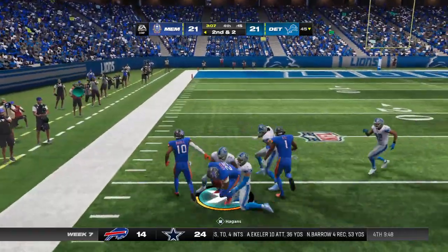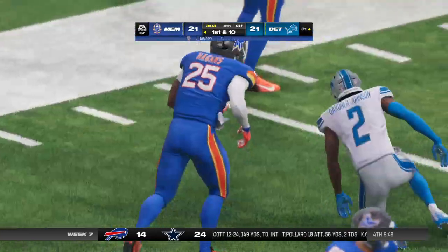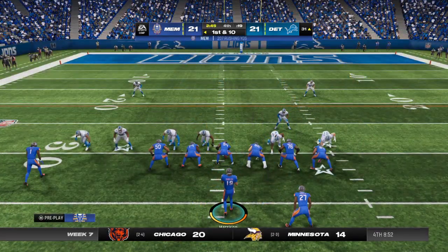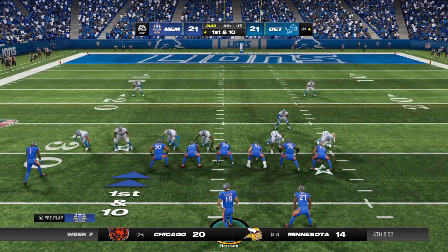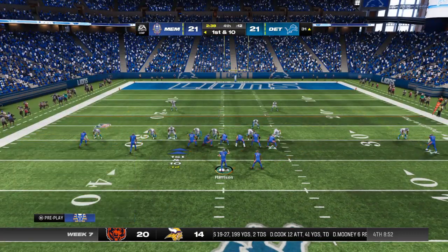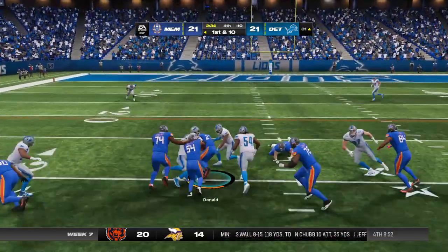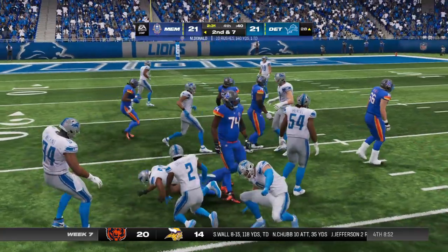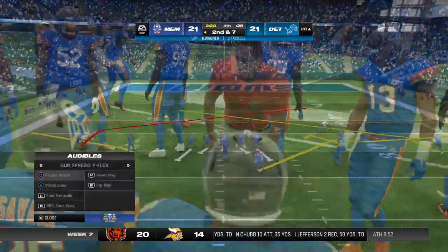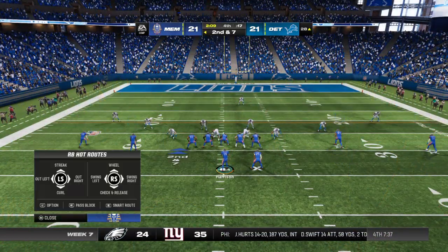And he's free going down the left side. It's a foot race. And he takes this one down almost all the way to the 30. Good yardage as he rumbles for 24 and a first. Now a handoff up the middle. Donald knifes his way forward here, but just 3 yards on the play. Second down. They don't need to run another play here before the 2-minute warning. Let's see if they do it anyway.